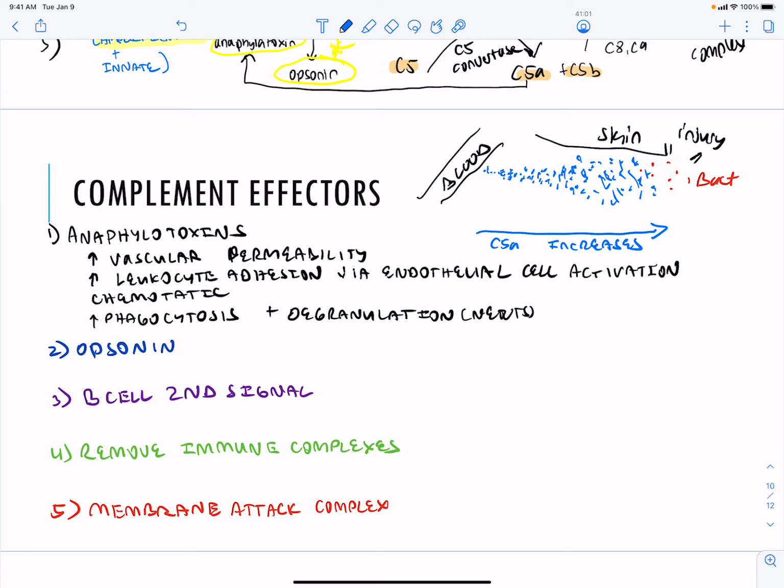So your leukocytes will know we have to enter here. So they're in the blood. They're saying we see an anaphylatoxin here. And then they'll get into the tissue and they'll follow the gradient. So wherever it's highest is where they're going to end up. And that's typically where the bacteria is.